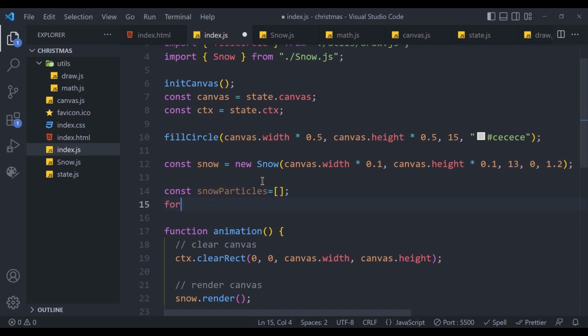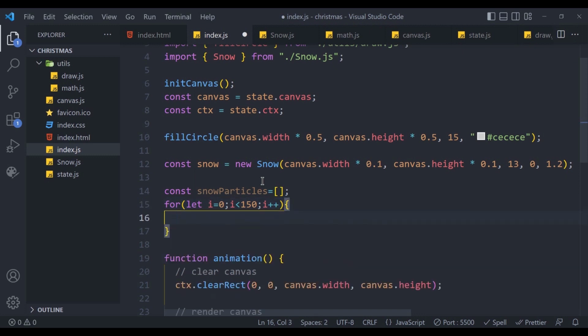For that, i equal to 0 and i less than 150, so it's gonna be increment. Not even a thousand. And we're gonna push our new snow particles here.